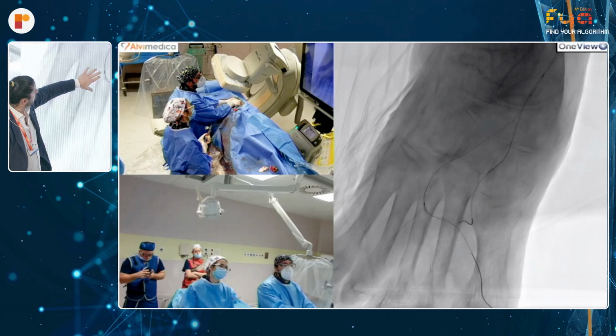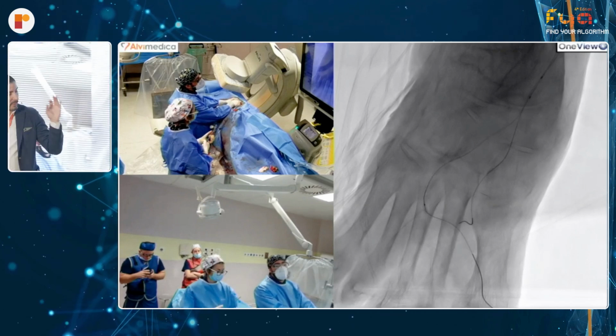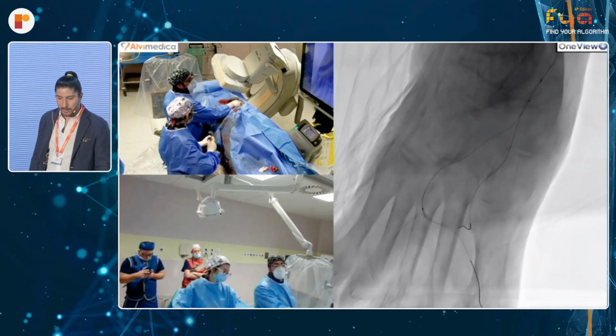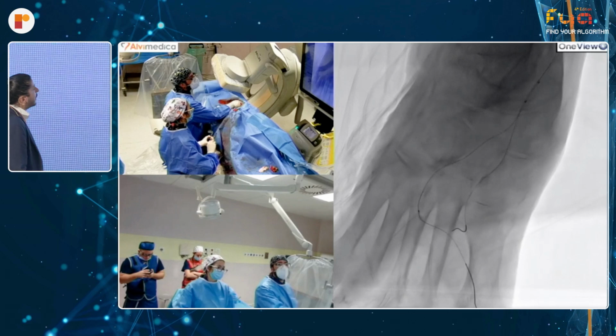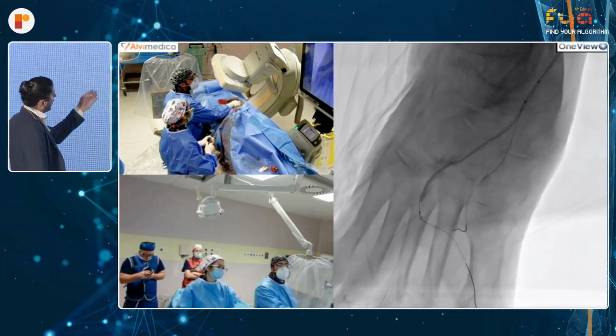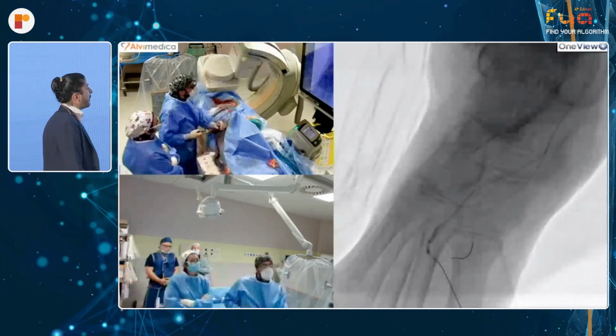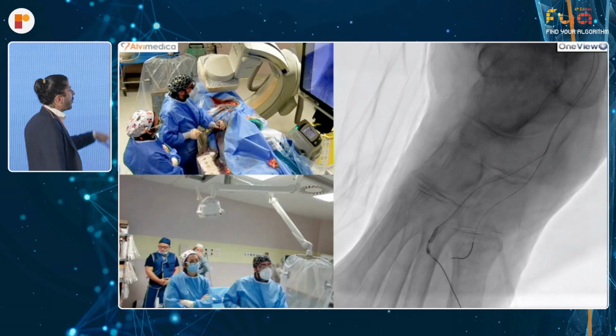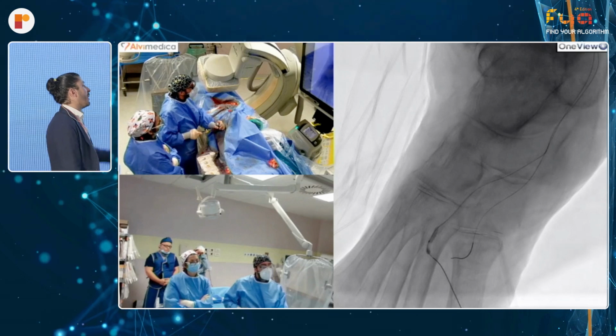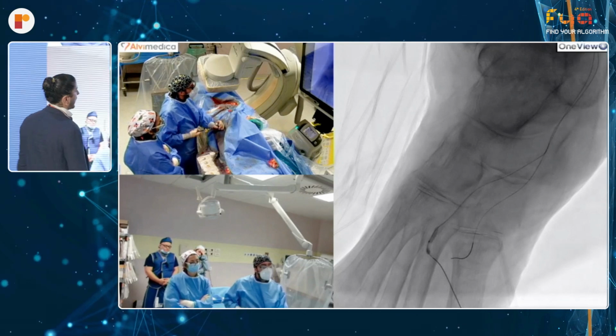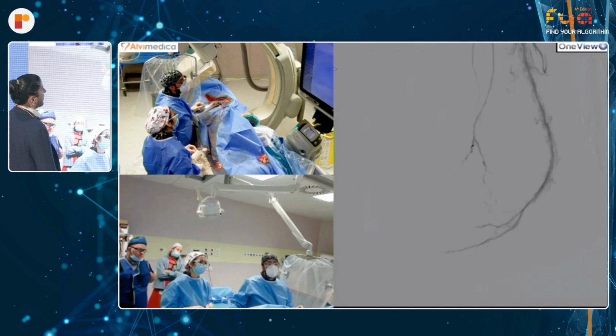The Oscar balloon was not able to pass here again because of spot calcification. So we did the angioplasty in the lateral plantar and in the posterior tibial at 2.5. We tried with a small high-pressure balloon. We were not able to dilate this specific calcification.